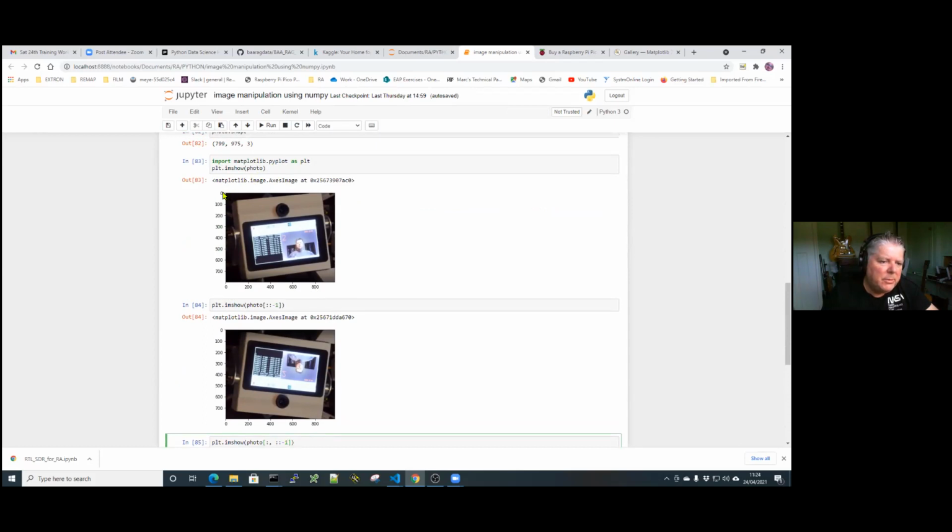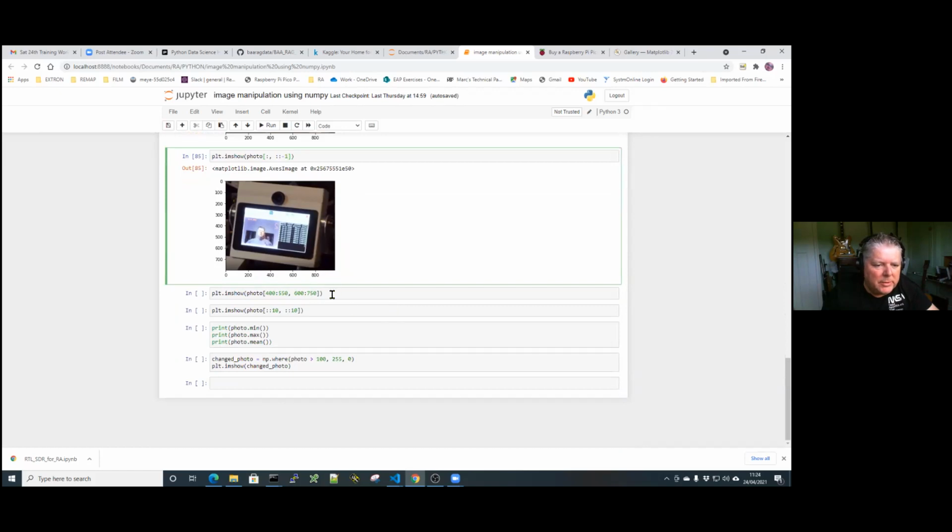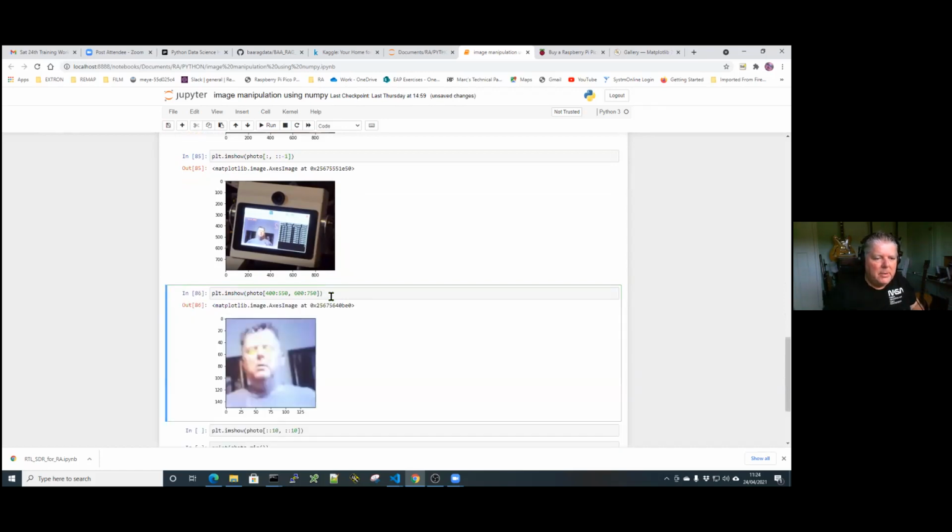They're always numbered from the top left corner, which caught me out for quite some time. So if I want to zoom in on this picture, all I say is I'm interested in from here to here and from here to here. So I've now got an image which is zoomed in. It's just that section there.